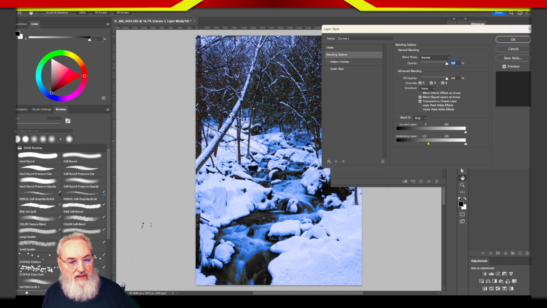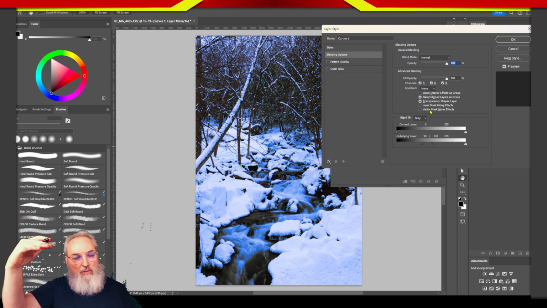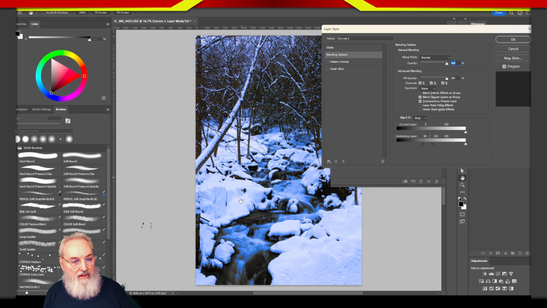So the underlying layer, because of the next adjustment we made, we darkened everything, right? All these pixels that were excluded are now being included in that blue.